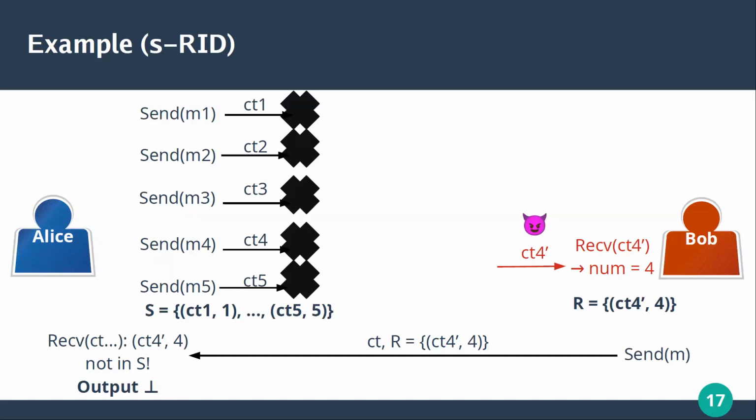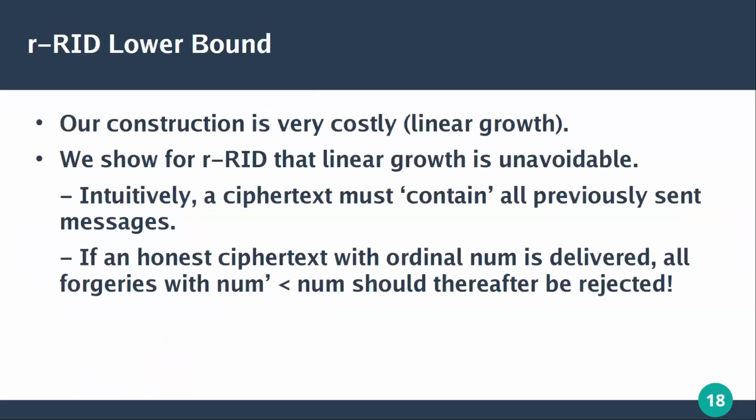Okay, so a fairly expensive construction at first glance, and indeed, it turns out for this R recover notion that it is somehow unavoidable. So what's the intuition for this? The high level intuition is that if you have, let's say, Alice sending n messages in a row, you need to make sure that if Bob receives the nth message, and then Bob tries to receive forgeries for any of the previous messages, these forgeries, due to the security requirement of R recover security, should be rejected.